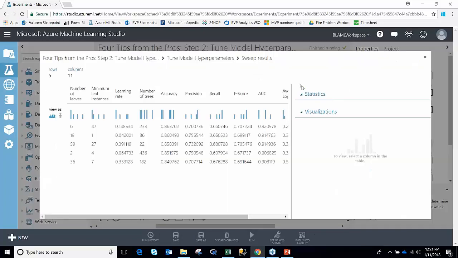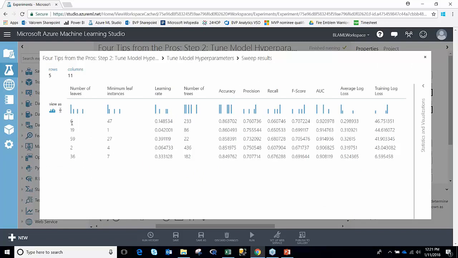What it's done here is it's taken our 5 models, and it's created all of them, and it has calculated all of our metrics for all of these models. So we can see the 5 different models here, all their parameters, and we can see the accuracies for all of those. The worst model had an accuracy of just under 85%, and the best model had an accuracy of just over 86%. This data set's pretty clean. In fact, I would be suspicious that it might even be fake, but it's not our data set.